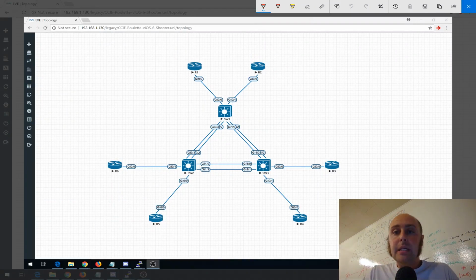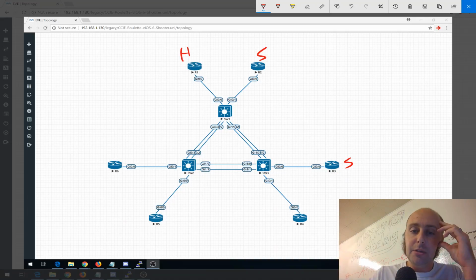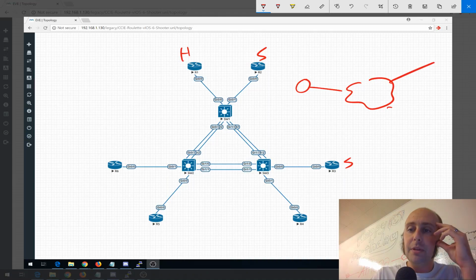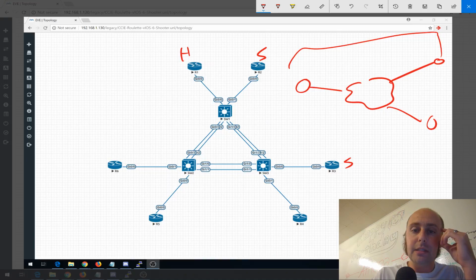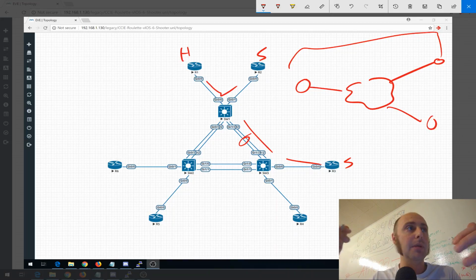So what I'll do is make this my hub router, router 1. This will be a spoke, and this will be a spoke. Even though you don't actually see them as a router connected to a cloud with another router on the edge like that, I can make them look logically like this, even though they're physically connected like that. And we do that by doing trunking across these links. We can even go ahead and do an EtherChannel here.